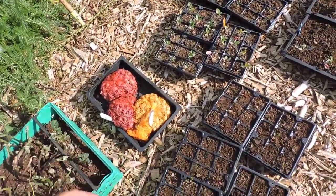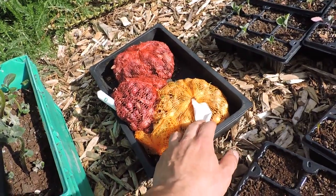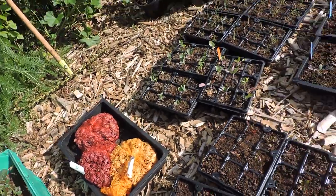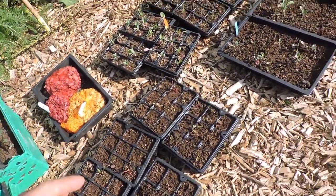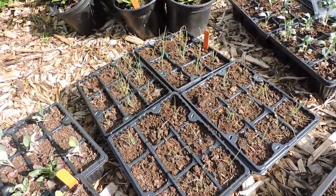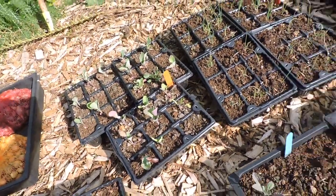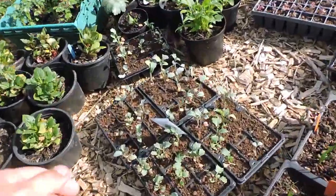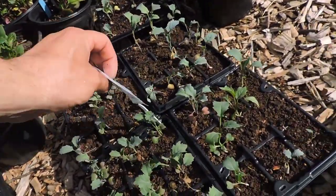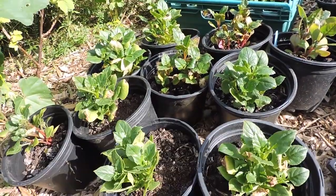Some onion sets, Stuttgarter Giants, I think. Yeah, Stuttgarter Riesen and Red Baron. We also have some beetroots, some black Tuscany or Nero kale, some leeks, a blue variety. These are cauliflowers. We have some Waltons, Calabrese broccoli. We have two different varieties of ulluco.